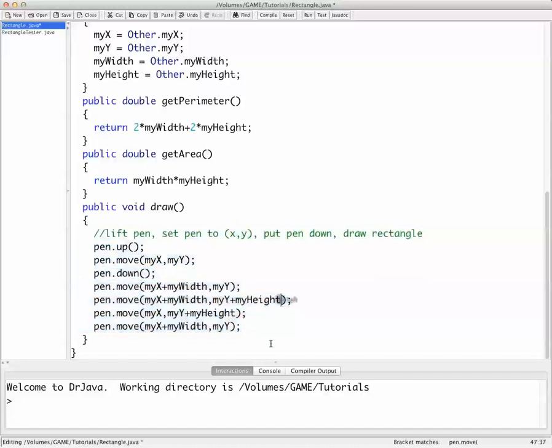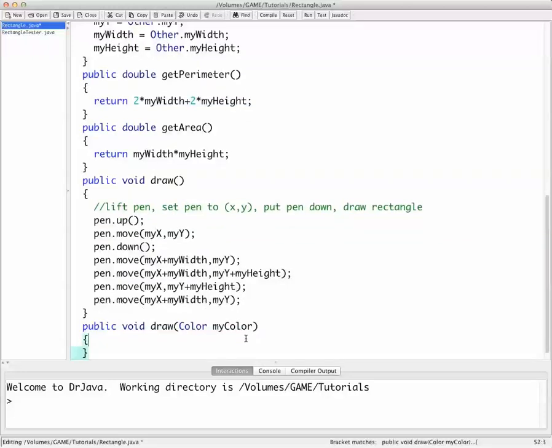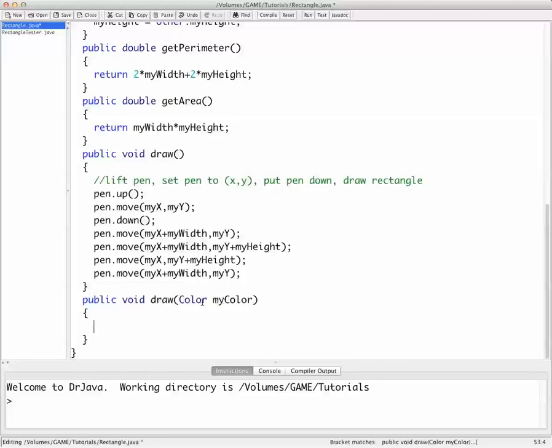And after that, we will go to the public void draw, and this is the other method when it calls upon a color. Color myColor. It's a little similar to that copy constructor we were talking about, but well, it's actually very similar.